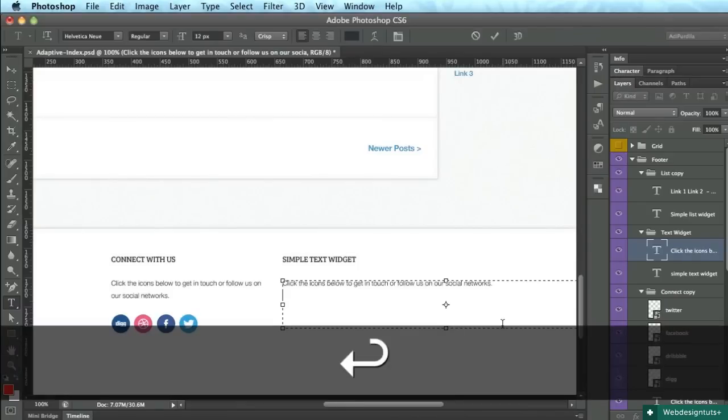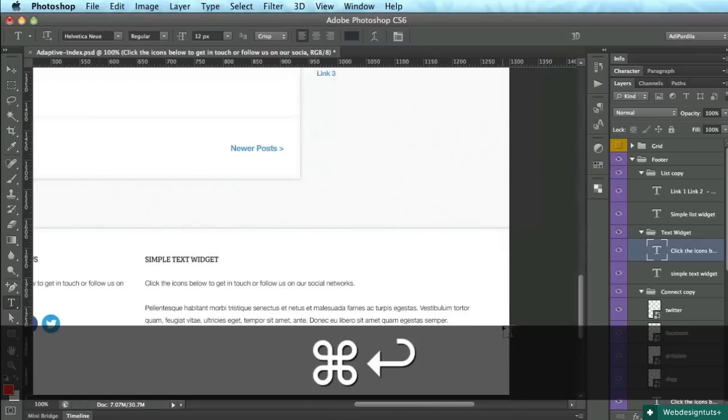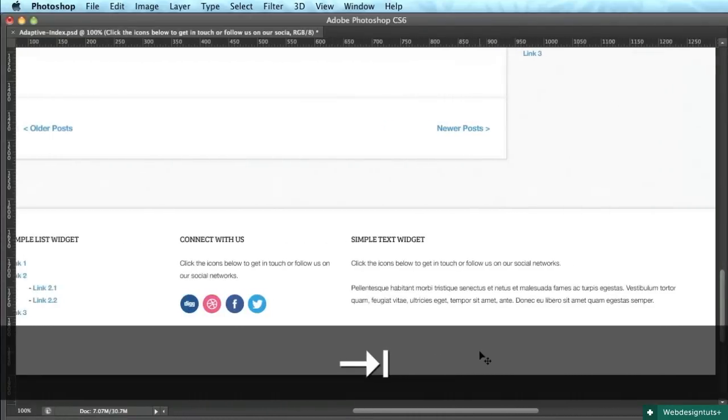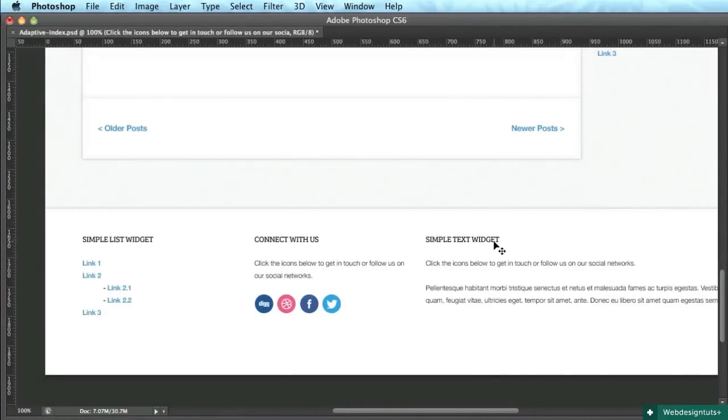Let's add some extra content here. Something like that. All right, so that's the widget area from the footer.